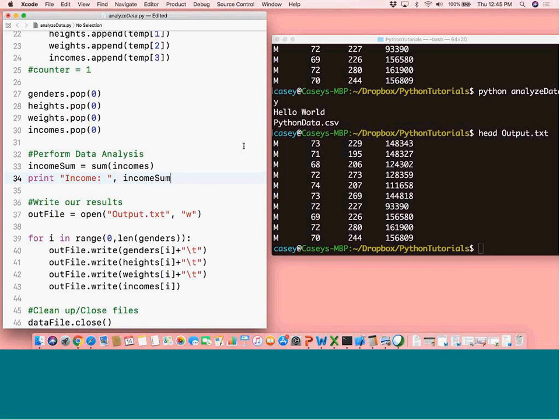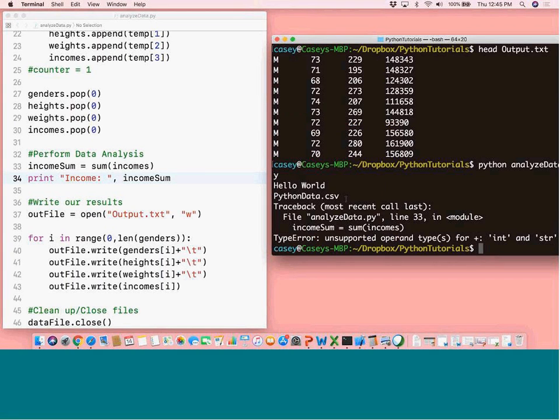So it'll print both of these. Because our income new line. Okay.